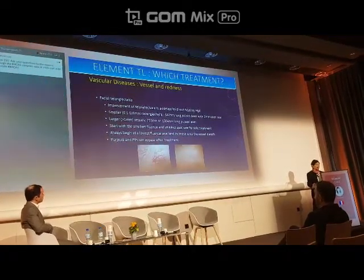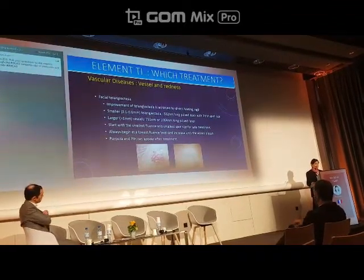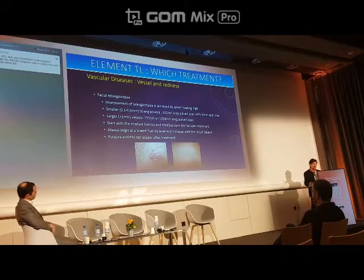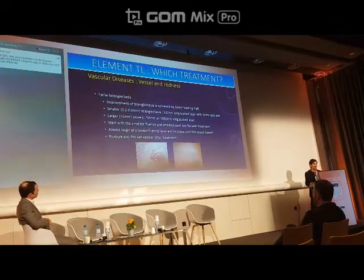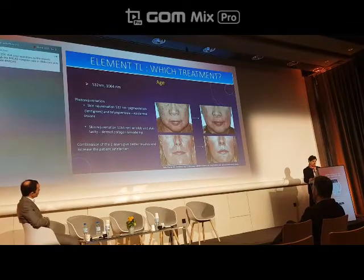Start with the smallest fluence and smallest spot size for safe treatment. Always begin at the lowest fluence level and increase until the vessel bleaches. Purpura and PIH can appear after treatment. You have an example of telangiectasia.